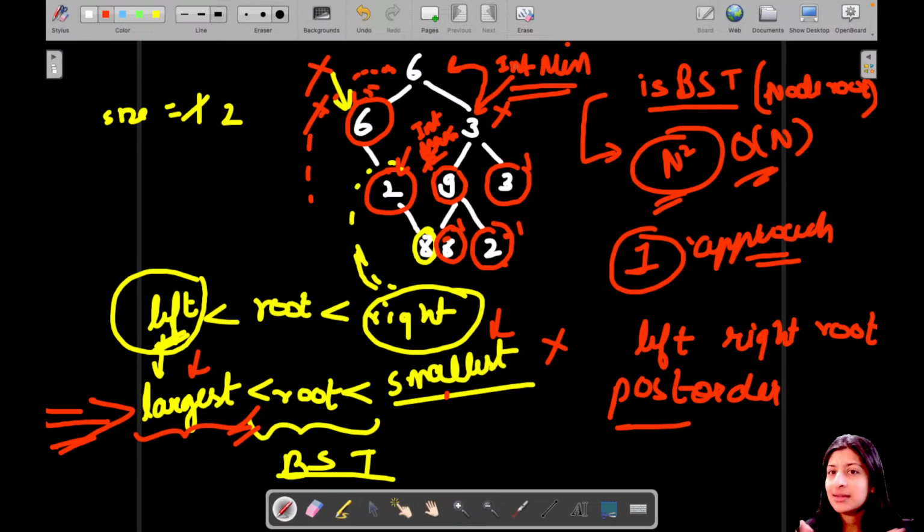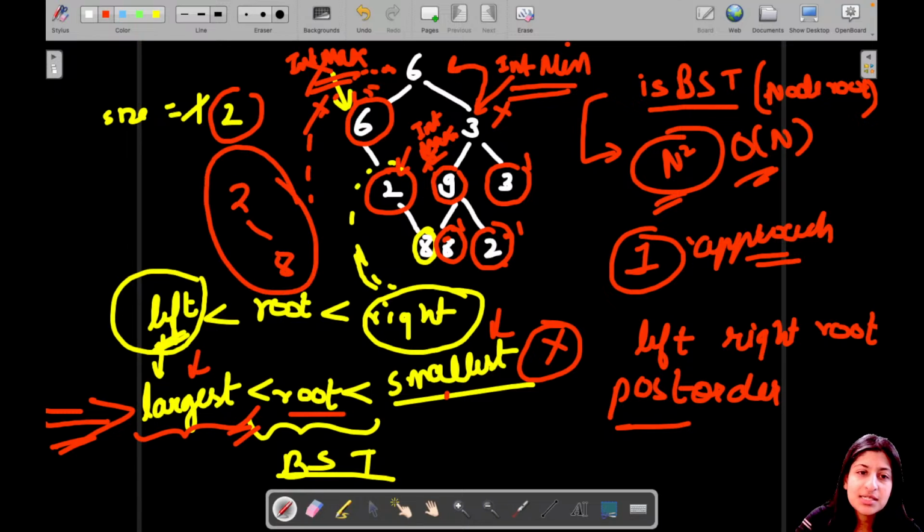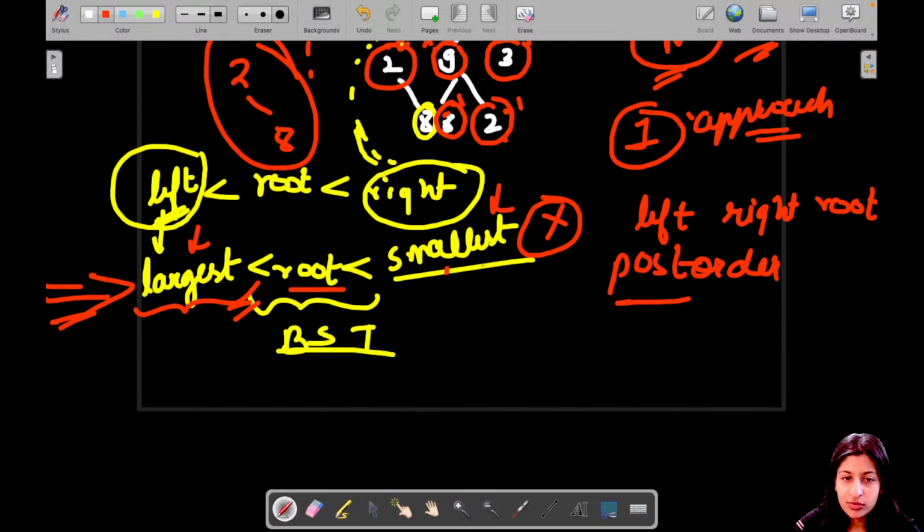So I hope you're understanding the gist here. Whenever the subtree fails the condition of a BST, my idea is to pass the min or max value, whichever is expected, in such a way that this condition fails. So that is the best way, right? Similarly, from my left subtree I was passing int max, so that 6 will always be less than that value and this condition will anyway fail, right? And hence whatever size you got from this 2 and 8 was the maximum size of the subtree that you found. Got it? So this was about this question.